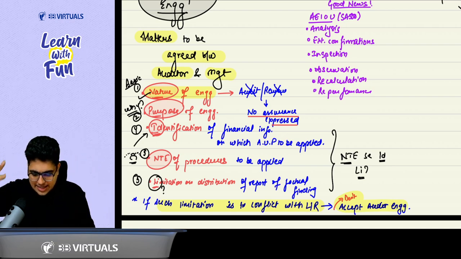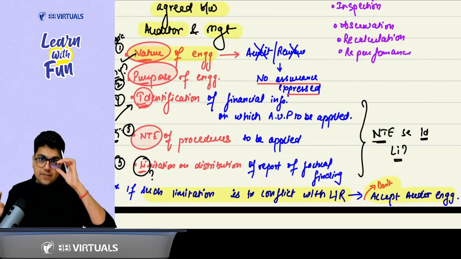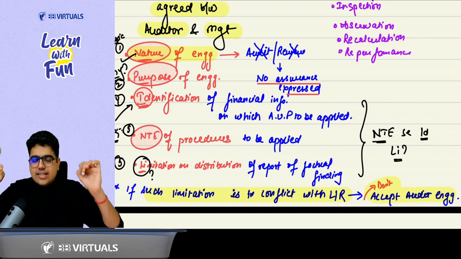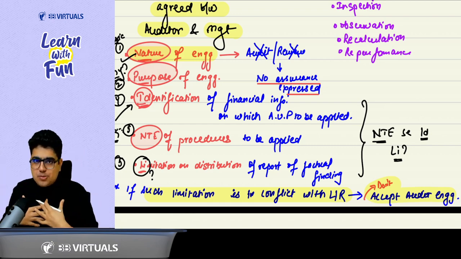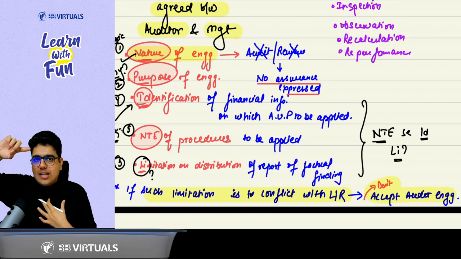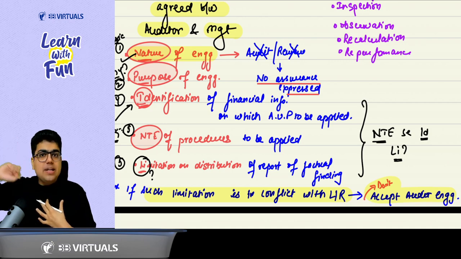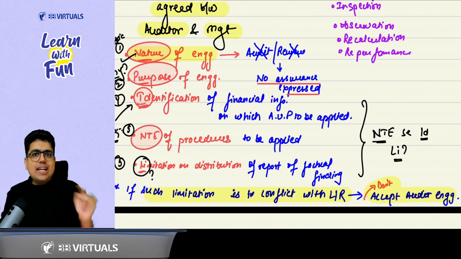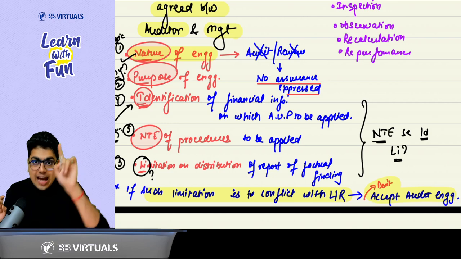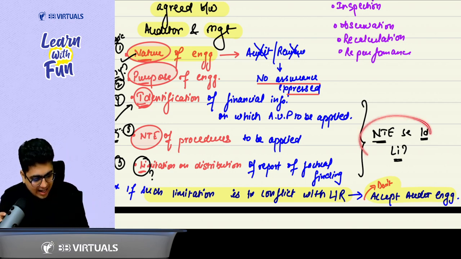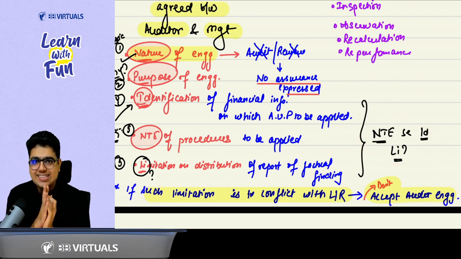Got it, sir. Next three points are related to what? See, there is one typical point here. It is not necessary that the person performing the agreed upon procedures is also the auditor of the company. Okay, sir. So how will the company allow him the entry? Sir, the company will allow him the entry only when he has an ID. From where to get the ID? Auntie. So ask yourself, Auntie say ID Lee. Come on. Auntie say ID Lee. Sir, what is Auntie say ID Lee?